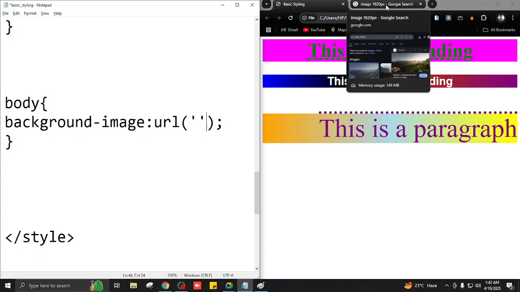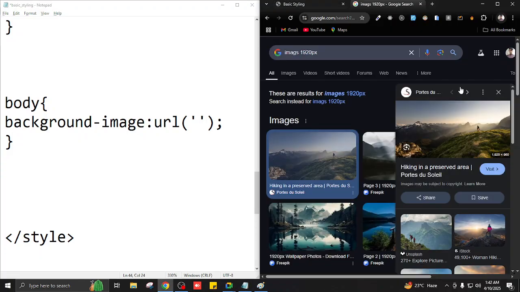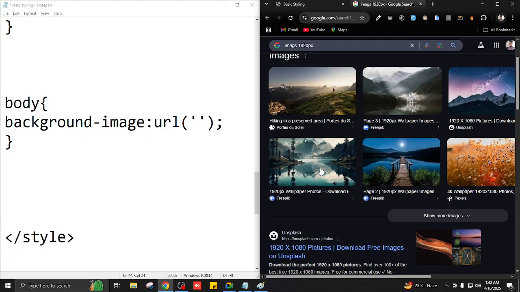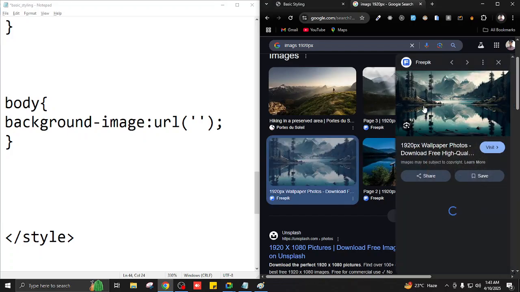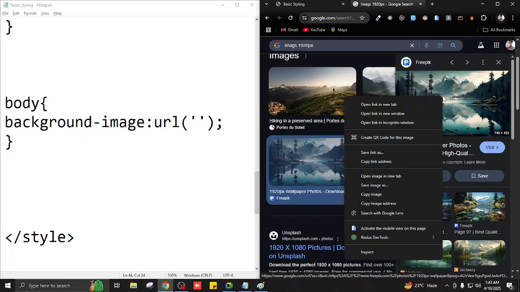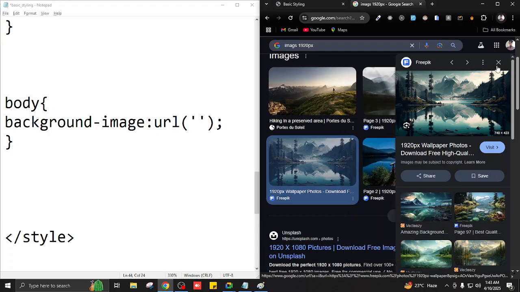Now Mr. Hacker is going to tell me how do I copy the image. Mr. Hacker, are you there? Yeah. So how do I copy an image? Let's say I want to get this image. So what do I do first? Click on it. Okay, and then right click on the picture, and then copy image address. Very good. But there's a problem with this image, and what is that?